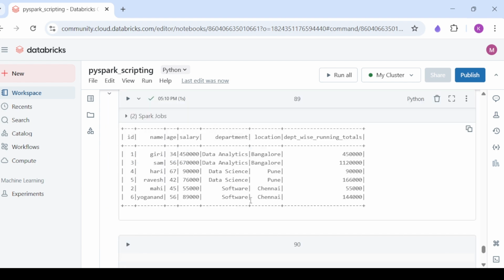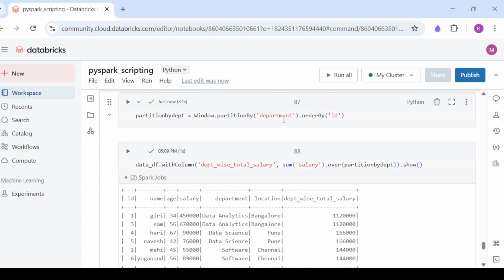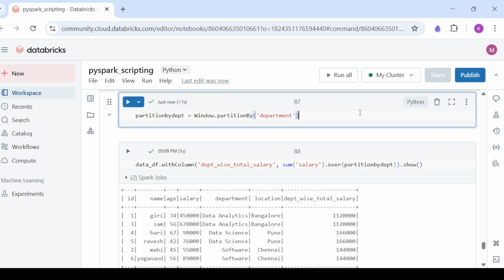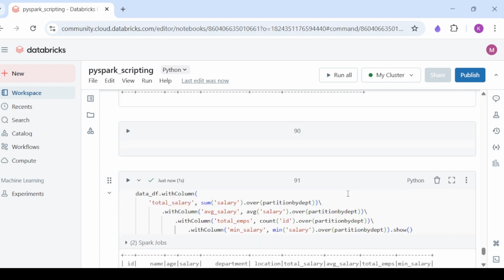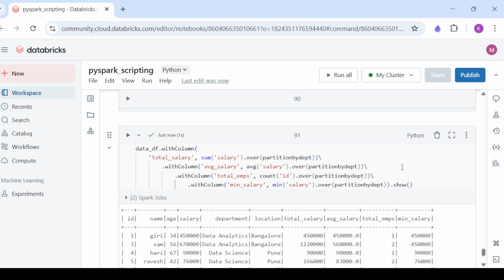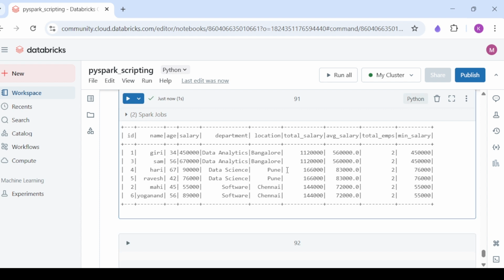Even if you want to find a different use case, like that final case, you can mention only this one. If I remove this one and execute it, you will now be getting results for each department, because we changed that condition. So now you get each department's total salaries, averages, count and minimum salary. You can see now, right? So this is how you can implement all of these. This is just how an aggregate function works as a window function, by adding just an over clause.